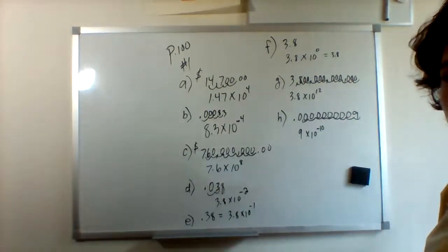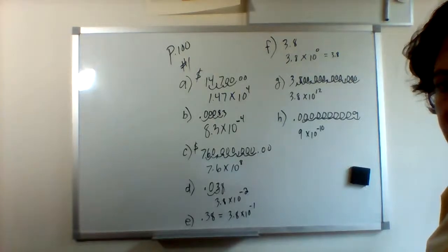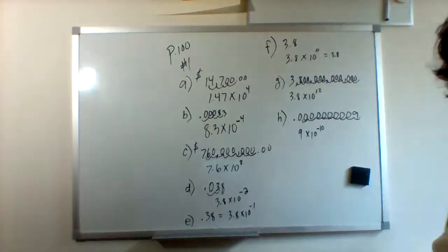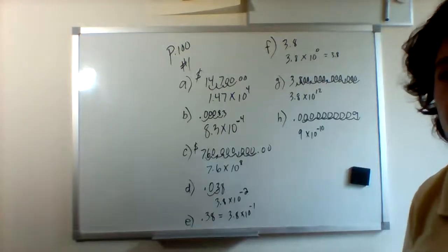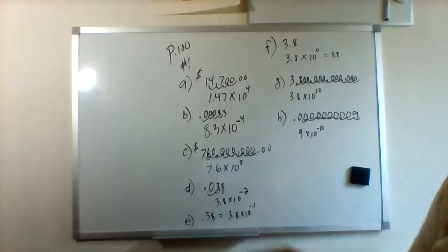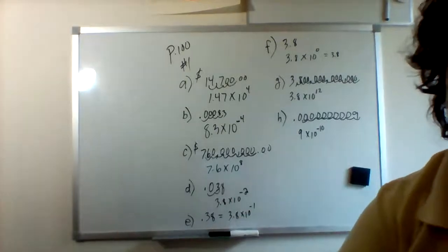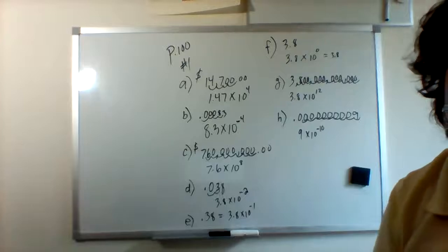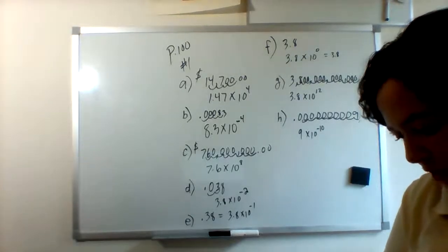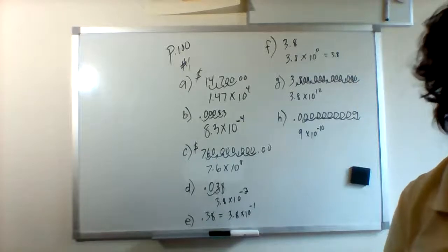And just like that, number 1 is done, ladies and gentlemen. Nice job. So the next one on the list for the test review is to do number 2, but we're only going to do certain ones. And what do you notice about the ones that we're going to do? The ones that we have to do, it says B, C, and E only.